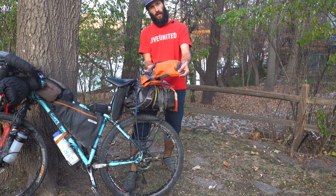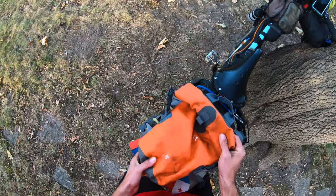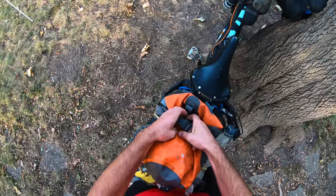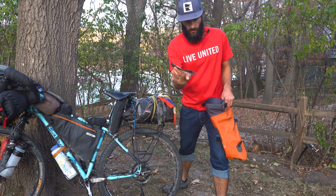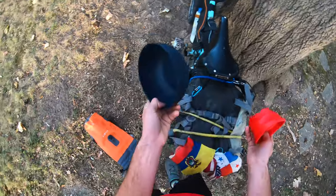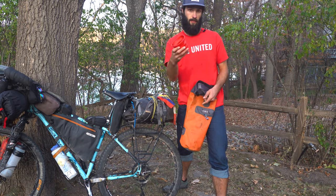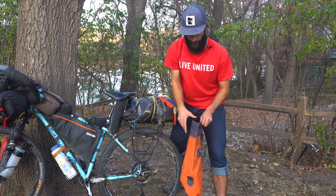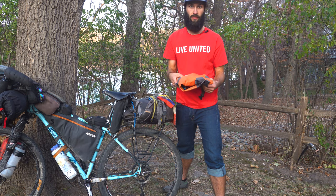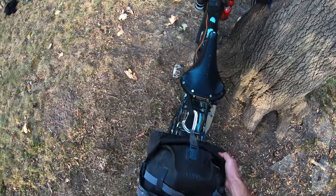On top I have my bag for food, kept attached with a small carabiner to my seat so I don't lose it if the straps come loose. Right now I don't have any food in here, but I do have the essentials: my spork — an OutdoorSmith fork with a little knife, fork, and spoon — a bowl, which is nice for oatmeal and cooking a pot of coffee, and a folding cup because everyone needs a cup. Normally inside it's oatmeal for breakfast, pasta or rice for dinner, and tortillas with peanut butter and jelly or tuna for lunch. I like to keep it simple with the food.